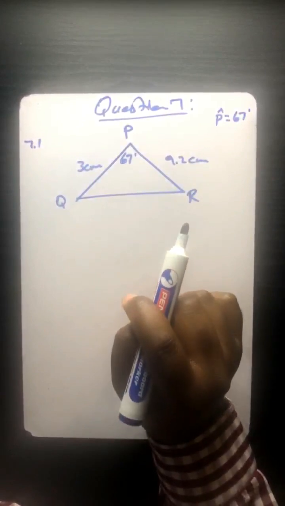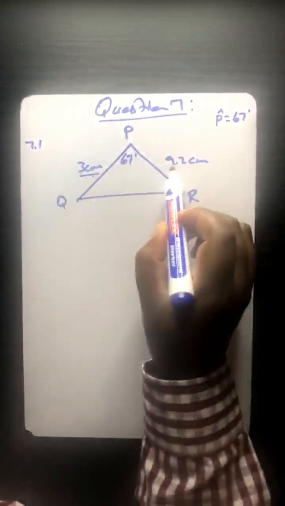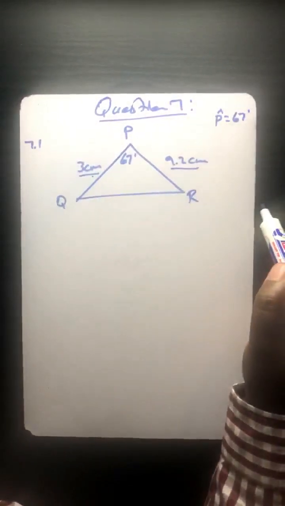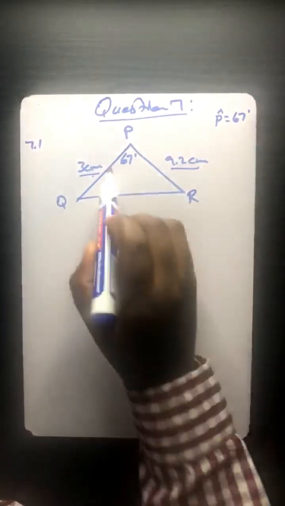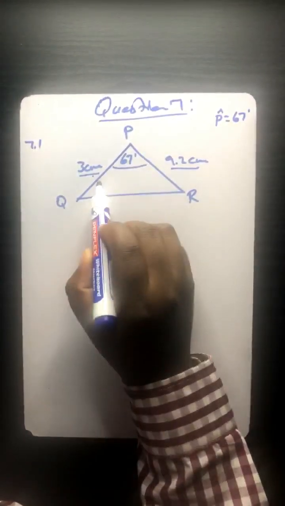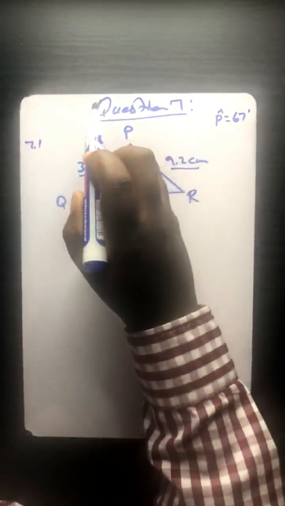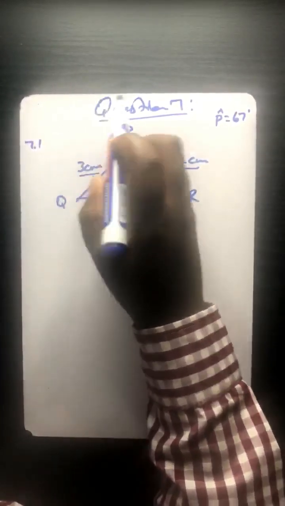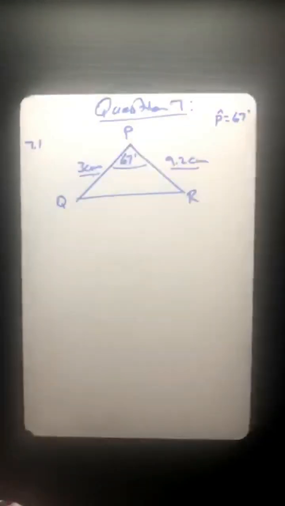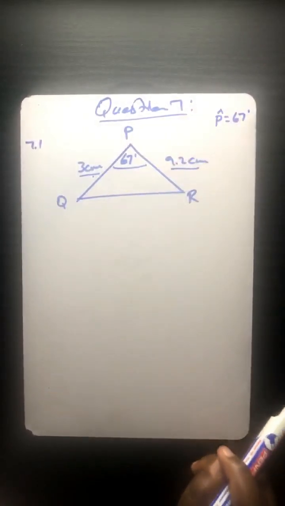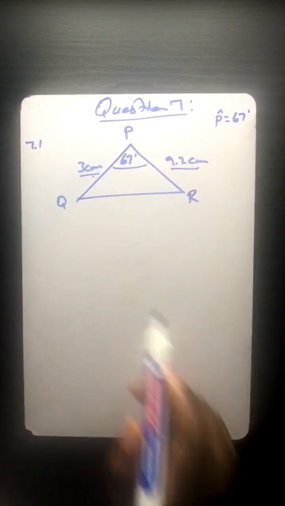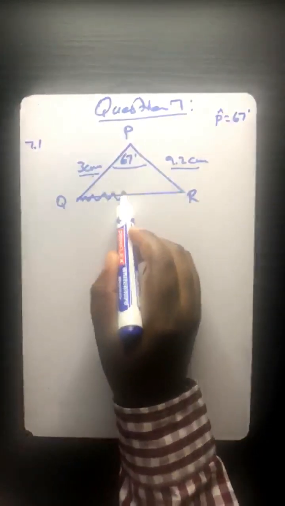You know very well that when you have more sides, you use the cosine rule, because it's the formula that has many sides. But if you have many angles, or you are given one angle and they want you to calculate another angle, that's when you remember the sine rule, because it has more angles. It is as easy as that. What I've just said is all that you need to remember to approach this type of question. So we know we're going to use the cosine rule and then find that side.